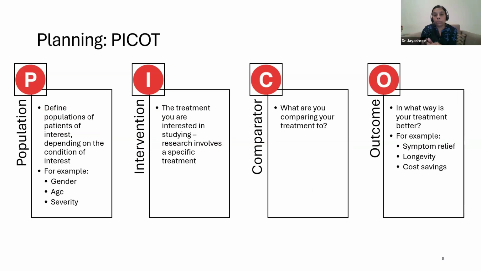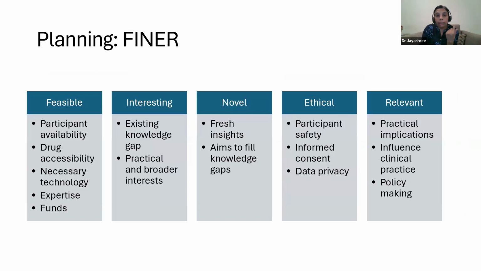And in the planning process, when we ask a research question, we all know that there are several ways. One is the PICO, where we look at the population, the intervention, the comparator, and the outcome. I'm not going to go into the details, but it's very important that we fit our research question into these 4 components, and finally refine it under the FINER criteria, which takes care of the feasibility.